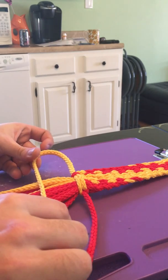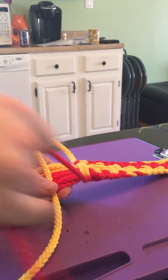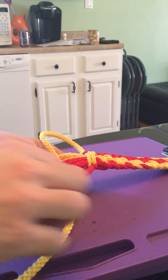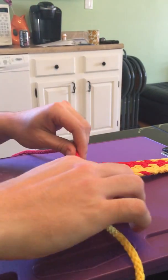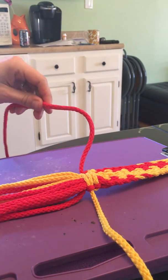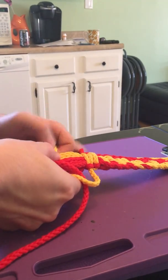Going to do the first half of the Solomon bar. Again, making a four, putting that one over, taking the red one. Cat's got a hold of it. Go over, under, through, pull it tight. Okay. Now normally you would take this one to finish your Solomon bar, but we're not. We're just gonna take the left one and keep going.